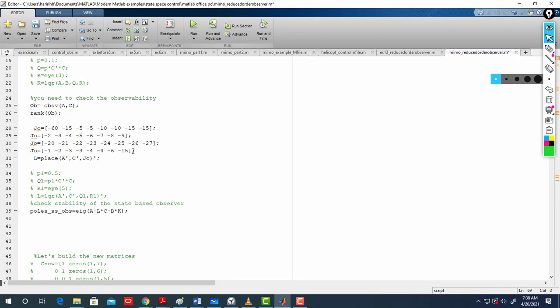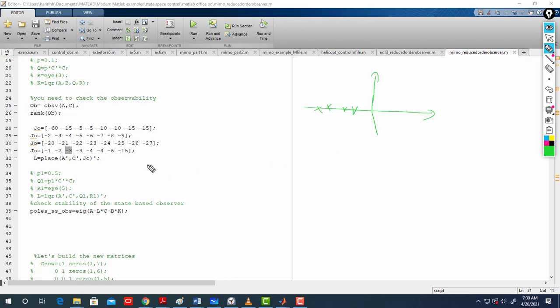Okay, yeah, that's it. But so that's state 1, state 2. Well, it is not like that. It's not by order. If you do it, MATLAB will take it. Just imagine you have poles, and you are throwing them on the S plane. Just throwing them in the S plane. It doesn't matter which will come first. At the end, that's the observer dynamics, the dynamics of the observer you designed.